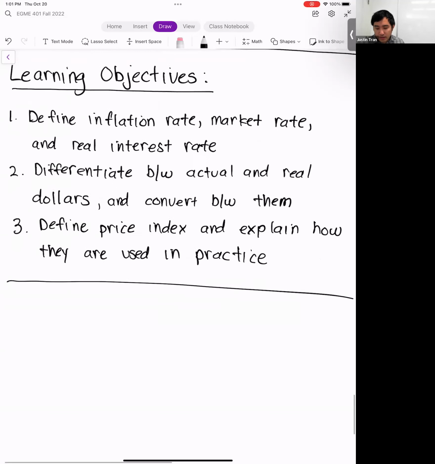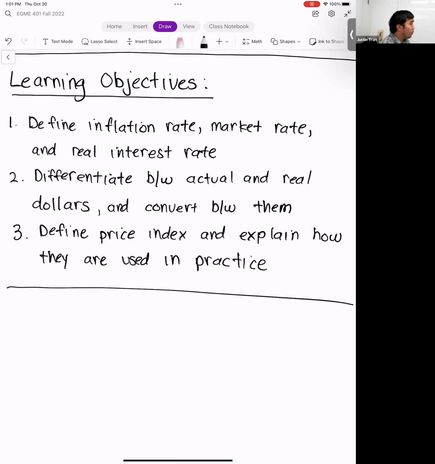I don't think I have anything really to announce. Homework 4 is due tonight. Make sure you are finishing up with that, and then homework 5 will be posted later today as well. Homework 5 will cover everything else that we've done: replacement analysis, some extra tax problems to give you more practice with that, as well as a couple problems on inflation. Homework 5 will be posted tonight. It's not going to be due next week. It'll be due the following Tuesday, the Tuesday before the midterm exam. Are there any questions I can answer before we get started today?